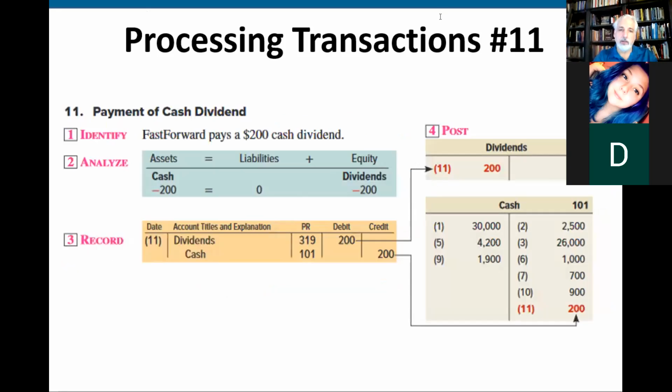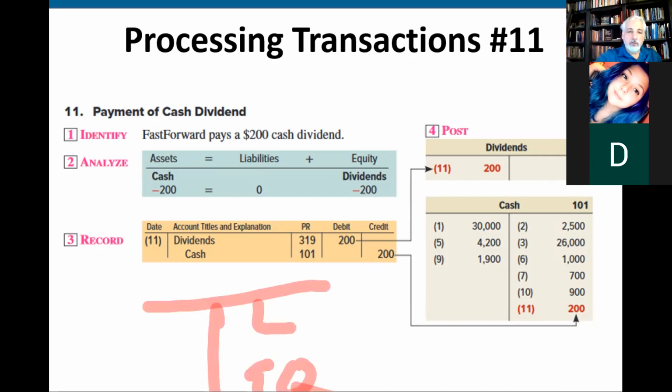Let's take a look at cash dividend. Now, this is kind of interesting. Remember I said cash is always credited to go down and always debited to go up? But dividends are found in the equity section. And I thought, if I draw my picture for equity, equity was down here on the right side. And it is. But dividends are a contra equity account. They reduce equity. When I pay out some of my profits to my owners, that's going to reduce their investment. That's going to reduce the value because they're getting paid for it. They're getting the benefit of that.